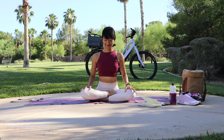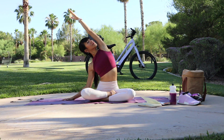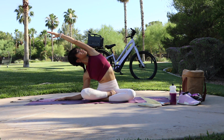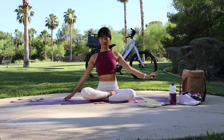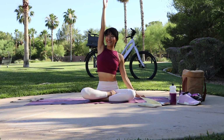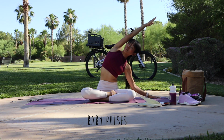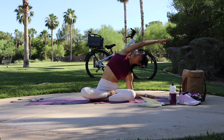Then we're going to raise one arm again and the other one down on the mat as we inhale up and then do some baby pulses. Having one hip higher than the other has a significant feel with your lower lumbar. Okay, now go back to center and do the other side. And then baby pulses. I want you to observe what feels good for your spine because the range of your bend will also depend on how severe your scoliosis is.